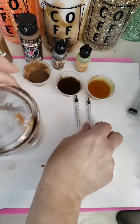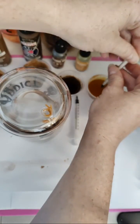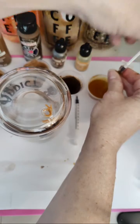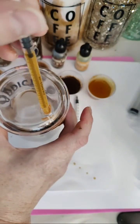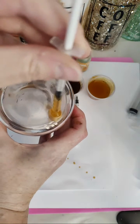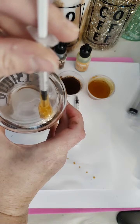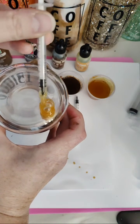Alcohol inks here are going to bring your carameling texture of your coffee creamer into effect, right? Those of us that drink coffee, it's all about the creamer. So we're just going to add our beautiful coffee creamer down here. And of course, it's going to bubble up. Of course, it's going to bubble up just a little bit.